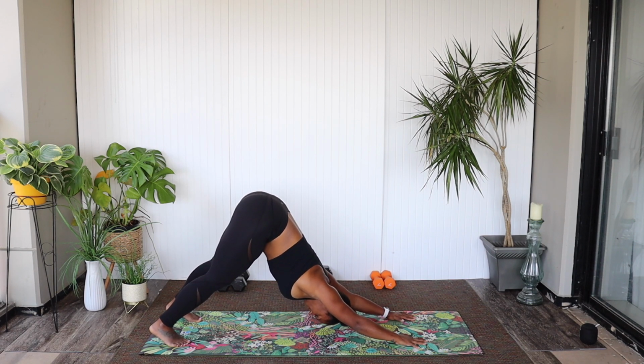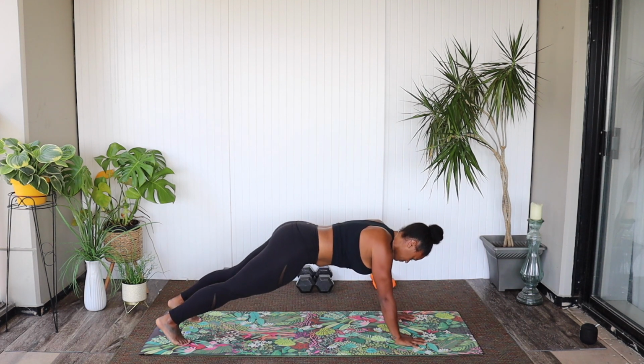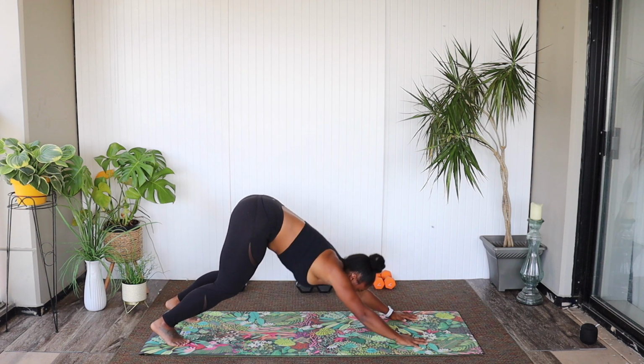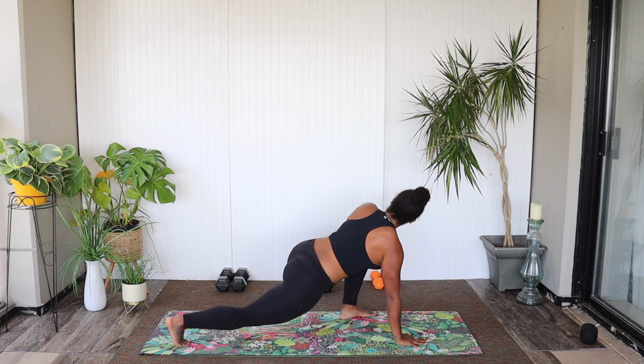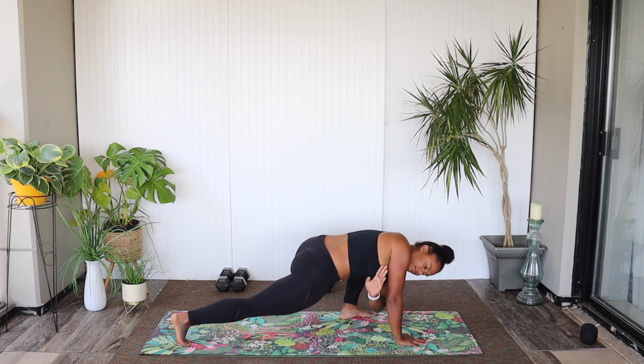Keeping that neck nice and relaxed. Come forward, set the hips back into your downward dog. And then big step forward on the left hand side, float the left arm up, looking up towards your left thumbnail. And then begin to rotate that left arm underneath the right.